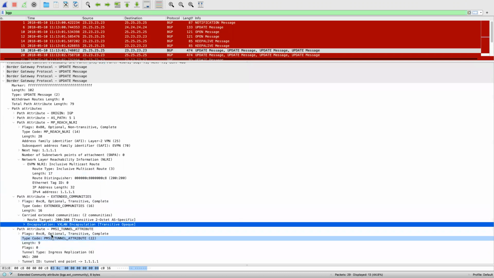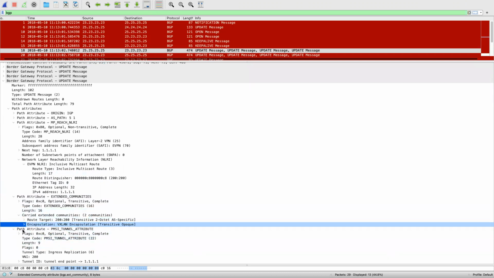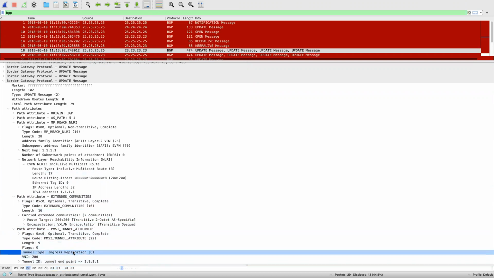And then there is one more field, if you see here: the PMSI tunnel attribute. This tells which type of replication you are going to use, like ingress replication or multicast. This is ingress replication, meaning head-end replication. So we are saying that we are going to use head-end replication.